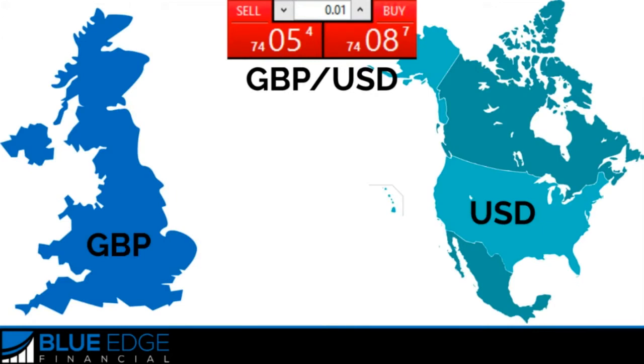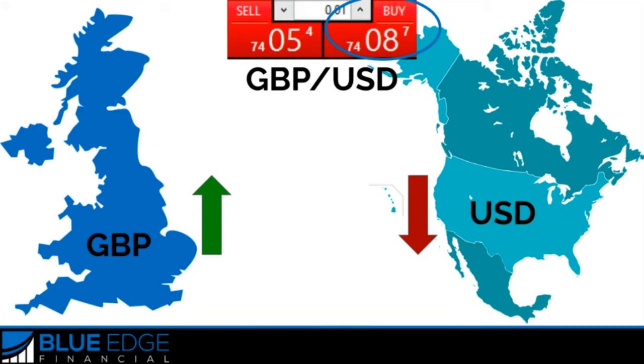Last example here, we have GBP USD. So this is the pound, that's the base currency, and so it's the basis for the buy-sell. So if you think that the British economy will continue to do better than the US in terms of economic growth, you would execute a buy GBP USD order because you're buying pounds expecting that they will rise versus the US dollar.